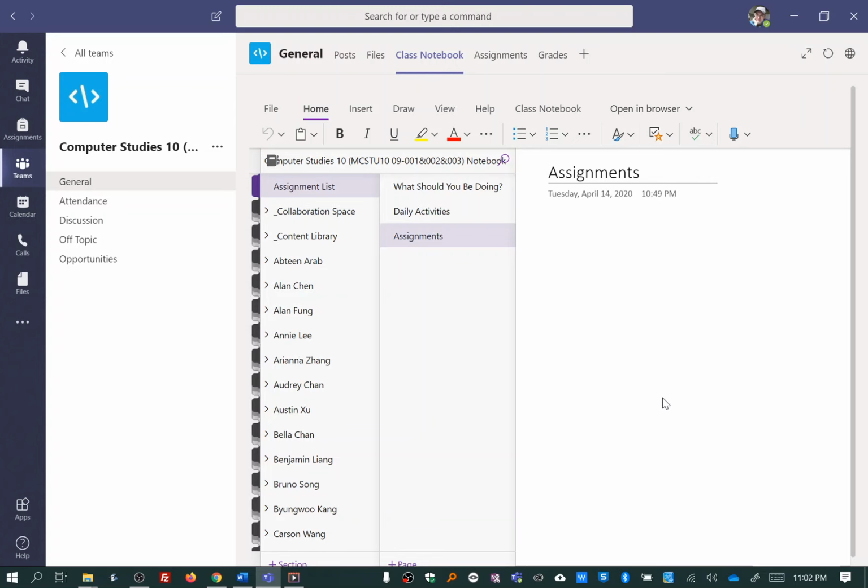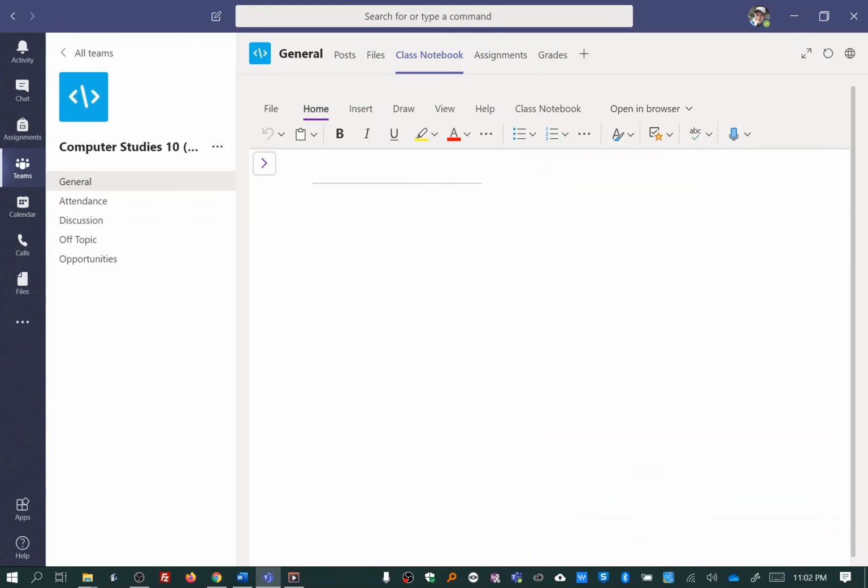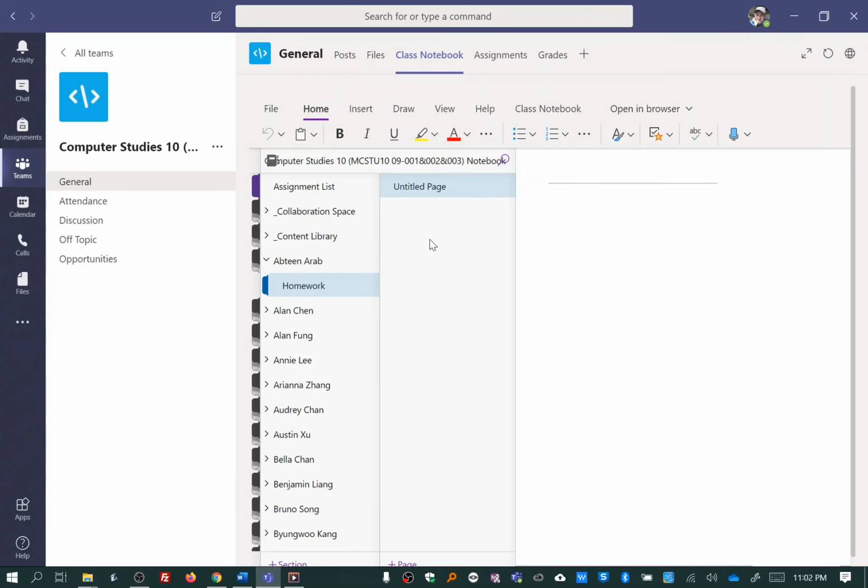You also have your own notebook. If you click on it, you'll only see your own name here. I see everybody, but this will be a private space for you to work with, and I'll be able to see it as well. So, for example, if I require you to write something in your notebook, this is where you would go. You can make a new page and then type some stuff out.